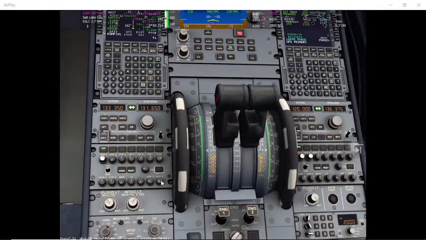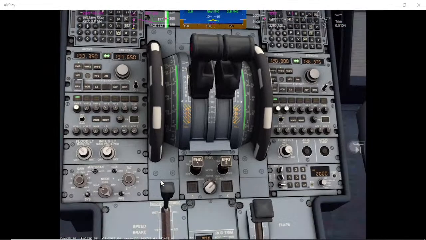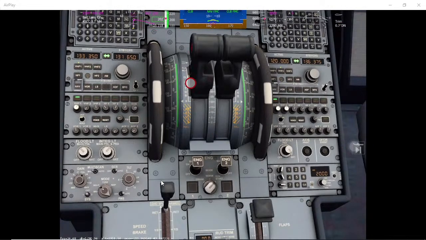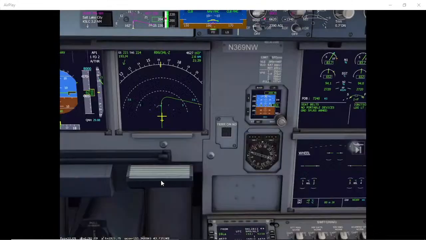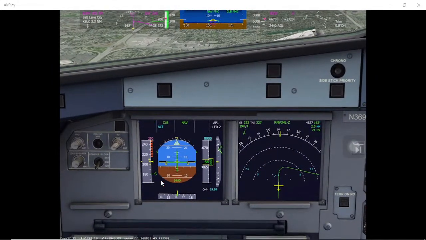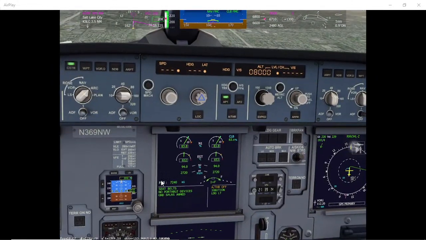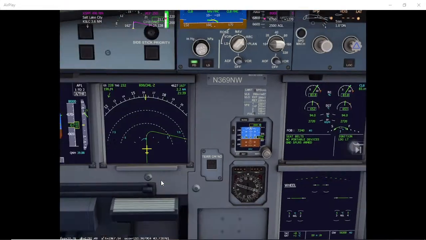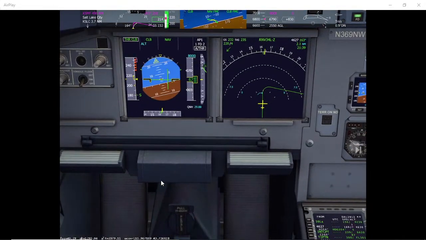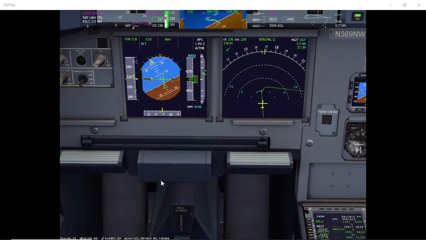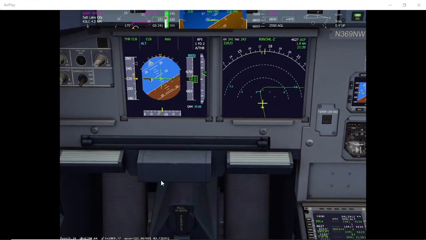There we go. So when you take off, you got to make sure you get it into this CL here. Otherwise, it's not going to automatically climb. All right, let's. Oh no, I turned off the wrong button. Oops. All right, there we go. Now the flaps are up. I was pushing the button to put the flaps up like I was still in Microsoft.